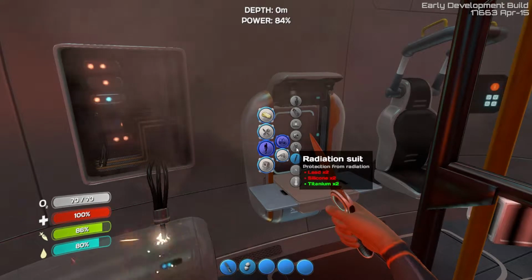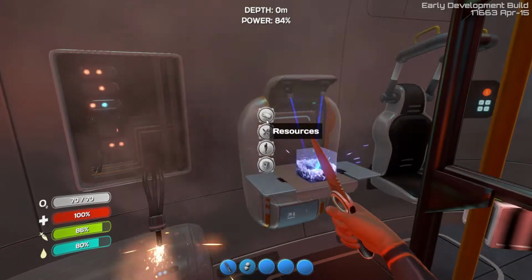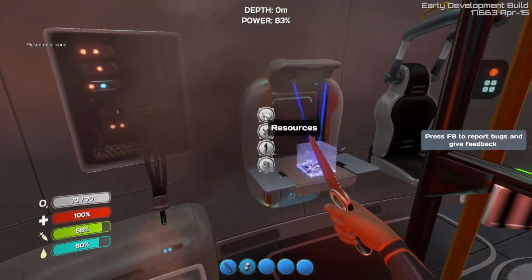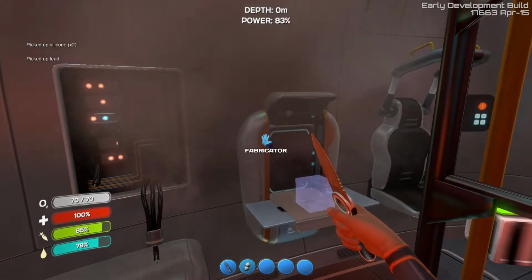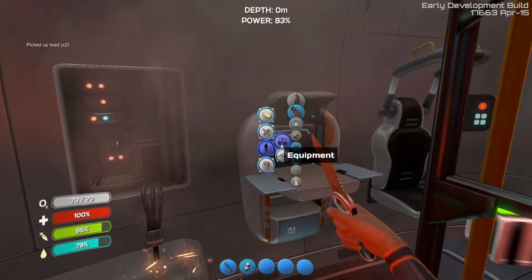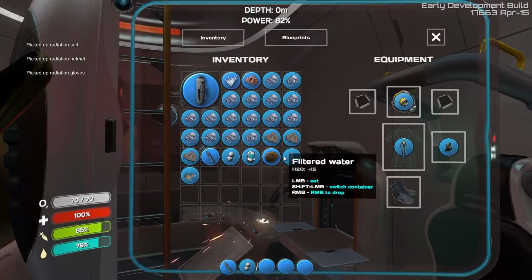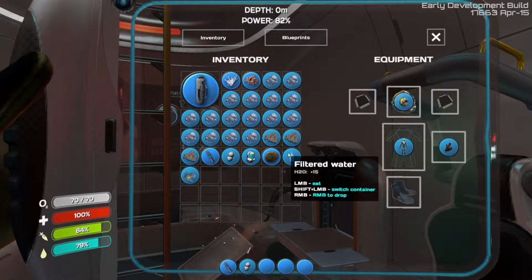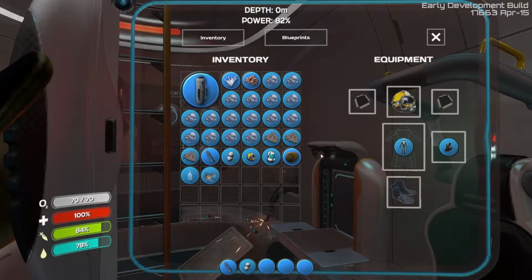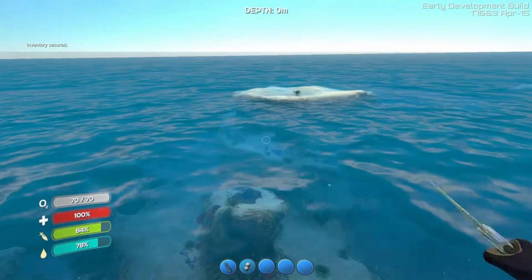Okay, let's see, I need 2 lead and 2 silicone. Well, I can make 2 silicone, I think. Yes. And 2 lead, I hope. Awesome. All right. Now we can make a radiation suit. It looks like flippers. Okay, so we just put some flippers on. Radiation gloves. Radiation suit. But what about my feet? Radiation helmet. Oh, looky looky. I am radiation proof. You cannot radiate me. I radiate you.